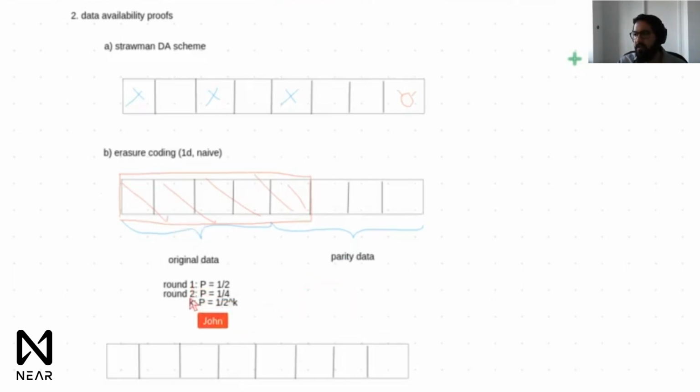This is constant, which is pretty amazing because it means that you just have to do a constant number of samples, and each of these sampling operations is logarithmic in the size of the block, because it's a Merkle branch to the particular share, right? So this is a very, very cheap operation, which is great. But now here's kind of where the problem is.